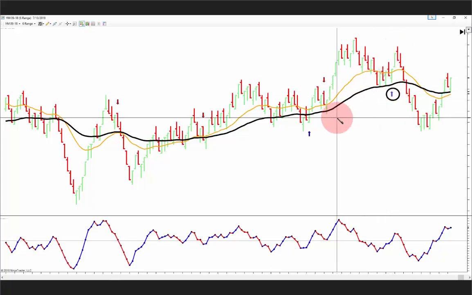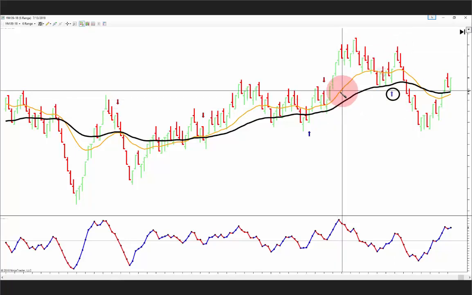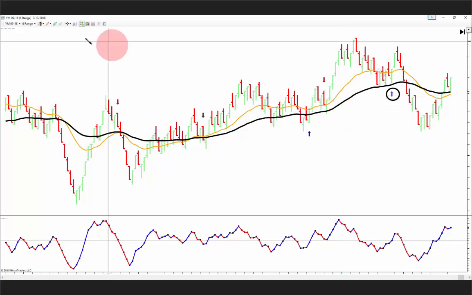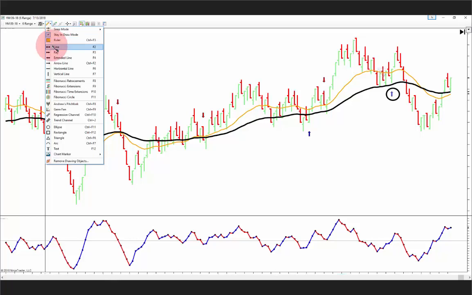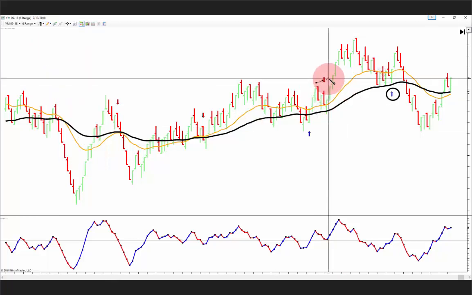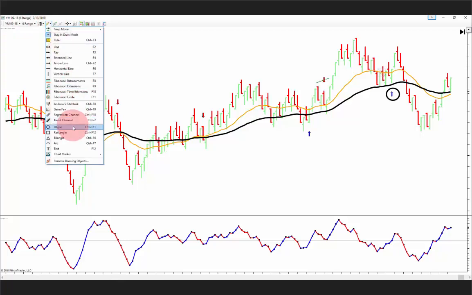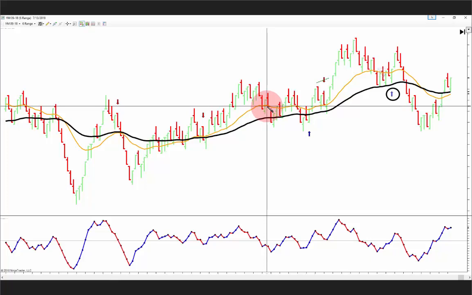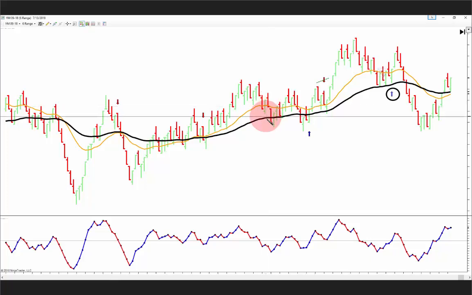I'm only interested in long trades when the gold line is above the black line. I'm only interested in sell trades when the gold line is below the black line. So I would not be interested in this trade because the gold line is above the black line. Where price action's up here, as it comes back and gets in here, I'd turn the system on and I'd wait to see if we got a trade.